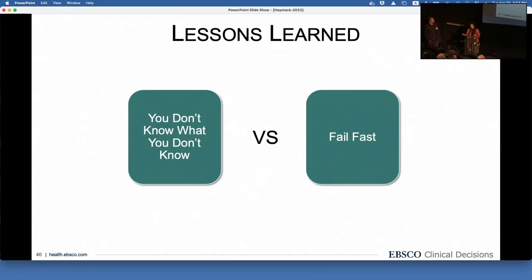So let's talk a little bit about lessons learned. I think one of the biggest challenges we faced was balancing when we should fail fast or when we should slow down and try to absorb more information. And as I mentioned earlier, we went down some paths where we went down a rabbit hole. And that rabbit hole, maybe we were there for 6 months, 9 months, and it's very hard at times to convince people to cut and reevaluate and take a step back. But other times we felt that we probably didn't spend enough time evaluating different variables to our problem.